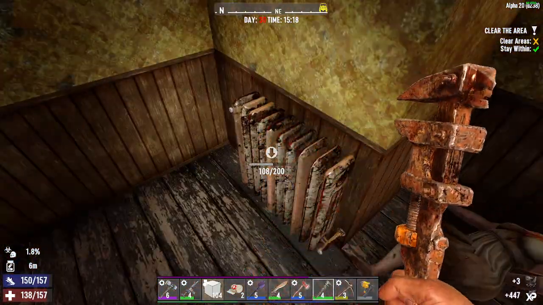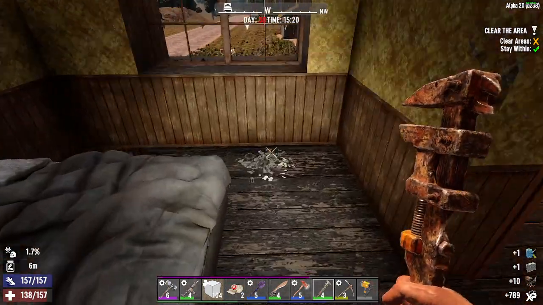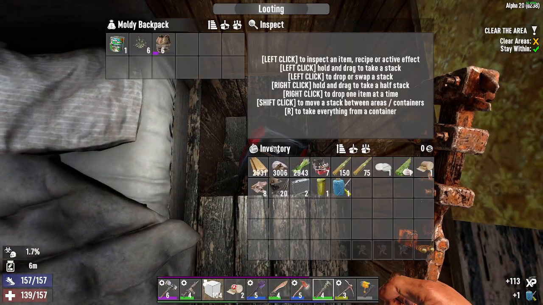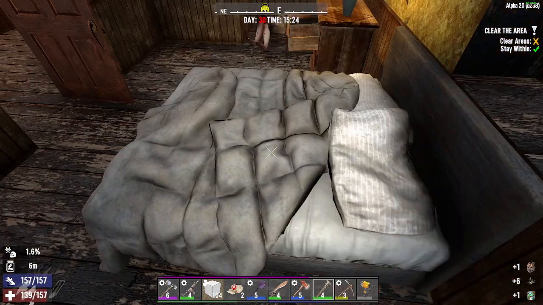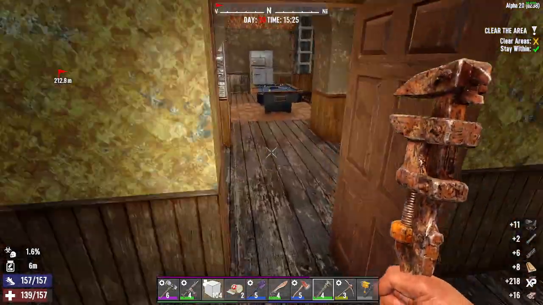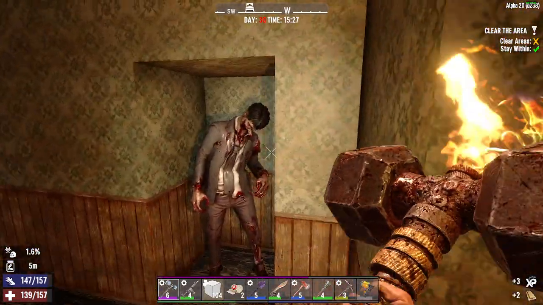Right, we'll take the radiator. And then we've got a pile of clothes. I don't think we need anything. Ooh, some clothes, that's nice. That's a really good little find. Probably sell it. And then we'll grab all of this stuff because screws and whatnot can always be used. Same thing, yep.